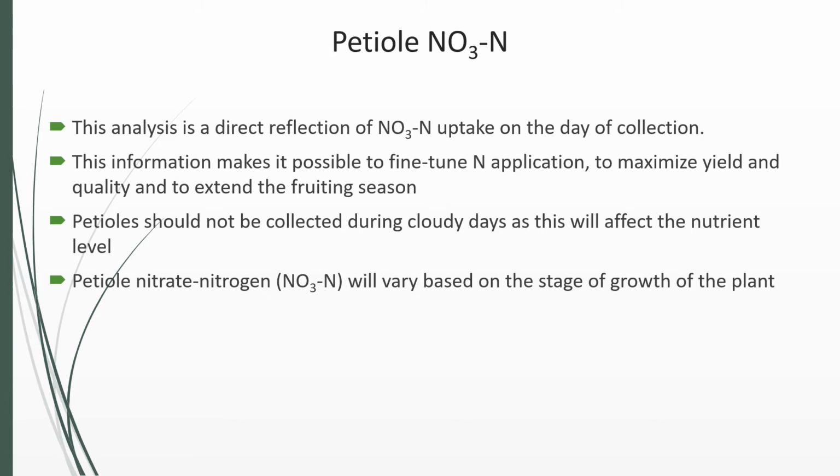When collecting petiole samples, there are a few things to keep in mind. You need to make sure to avoid collecting during cloudy or wet weather, as this can affect the nutrient levels. Also remember that the petiole nitrate nitrogen will vary based on the stage of growth of the plant and whether that is the bloom or fruiting stage.